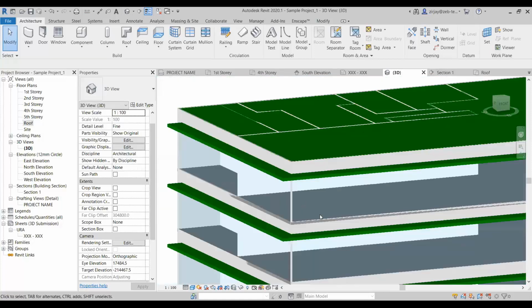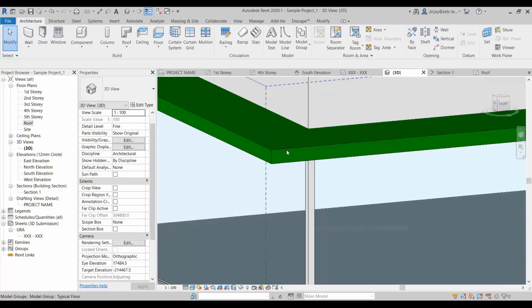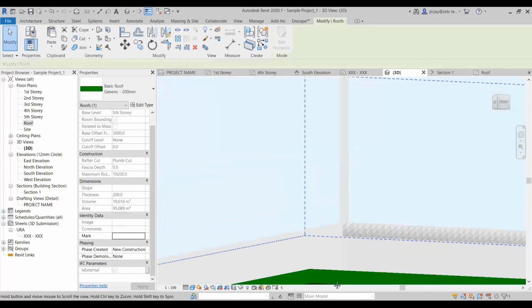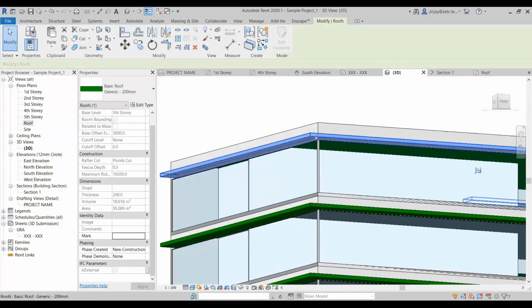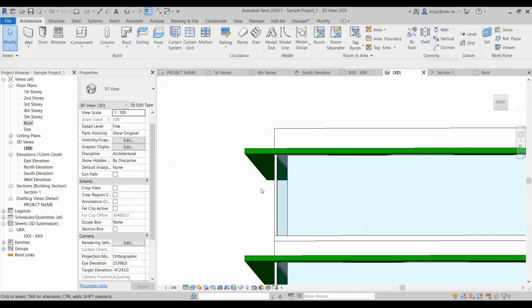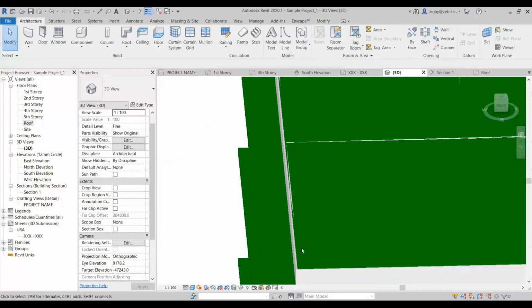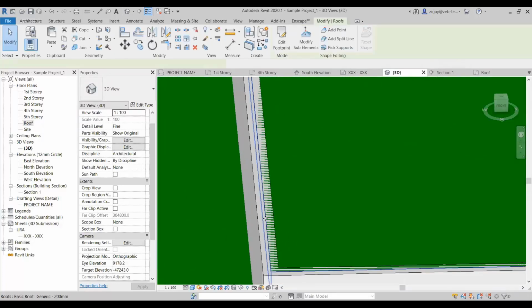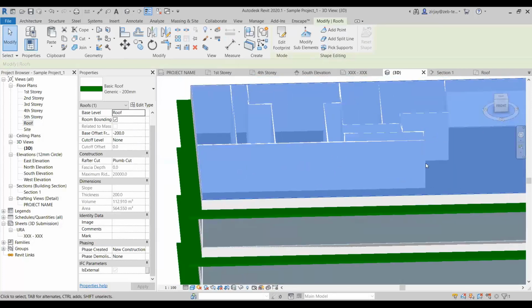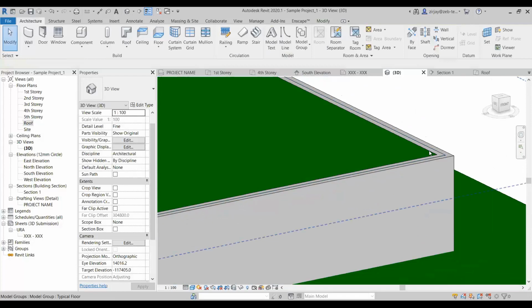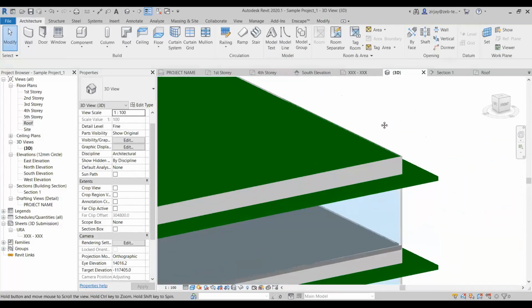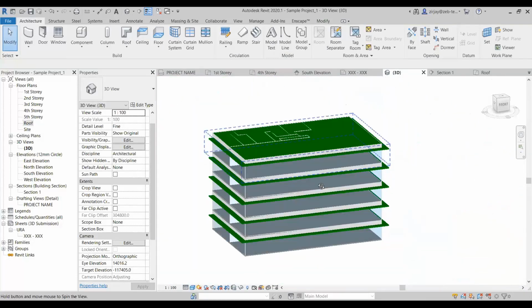So it's a different case compared to the sunshades. Remember, in this case, we align the bottom of the sunshade to the top of the window. That's because this particular sunshade doesn't have a room or a space element underneath it. It's not enclosing anything. But in this case, this roof will be enclosing the spaces inside the fifth story. That's why we do it this way. Okay? Okay, no questions so far.